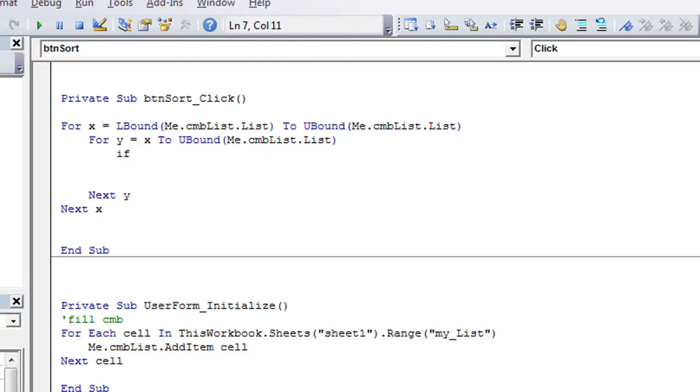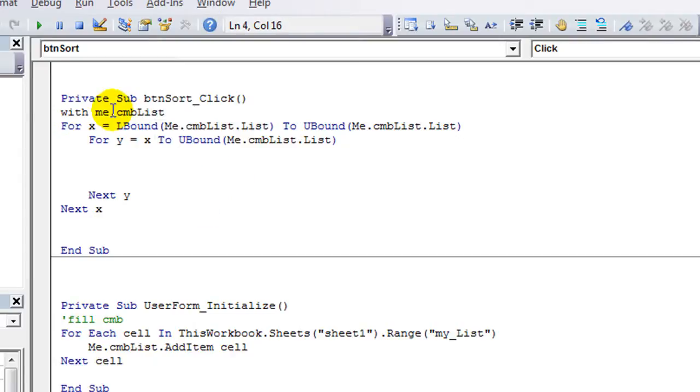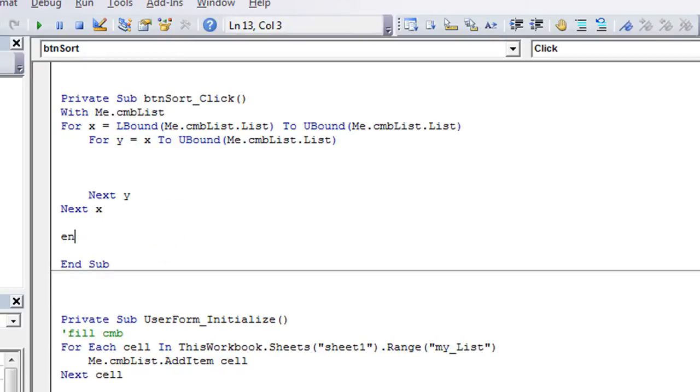Okay, what we need to do is use a with. We want to use with me.cmbList. No, me.cmbList is good, and then at the end we'll say end with. That way we don't have to keep retyping all this.